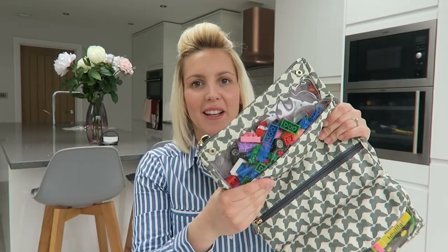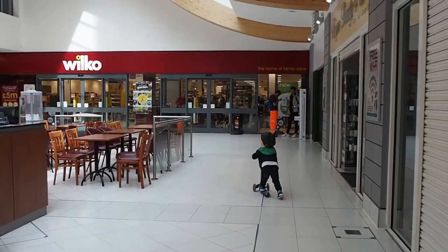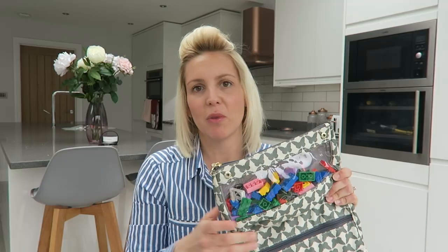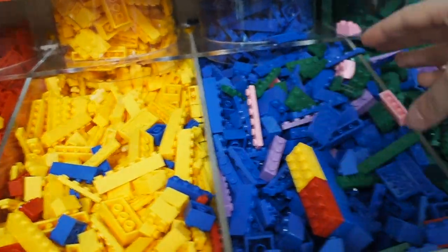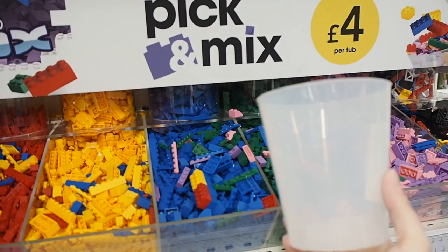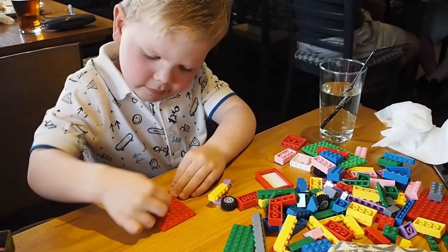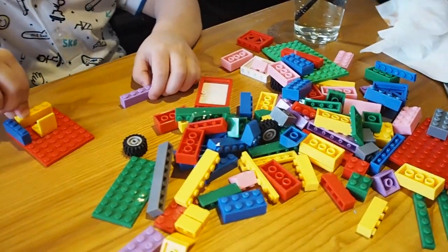In this first section I've got Lego. My son loves Lego - it's the perfect entertainment, he will play with that for hours. For this bag I've gone to Wilco's and bought their Lego equivalent called Blocks. It's so much cheaper, so I don't have to worry if we lose any pieces. The great thing is you can hand-select the pieces you want - they're all on display and you can pick up one of these pots for four pounds.